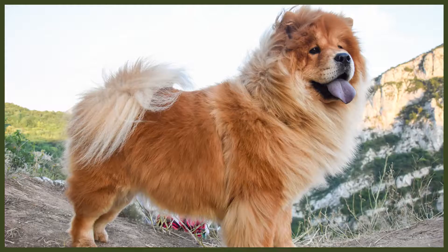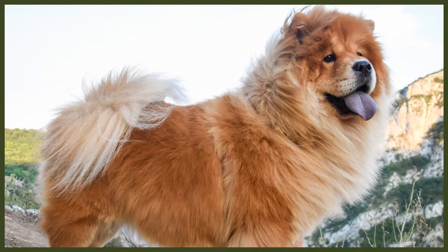When you're bathing your Chow Chow it's a good idea to brush them first before bathing as this will stop the bathtub or shower from getting blocked with hair. It's always a good idea to check your Chow Chow's mouth, eyes and ears weekly. Many things can be discovered from a dog's ears. For example, if they have any allergies, the inside of your dog's ears may look very red and be warm to touch.